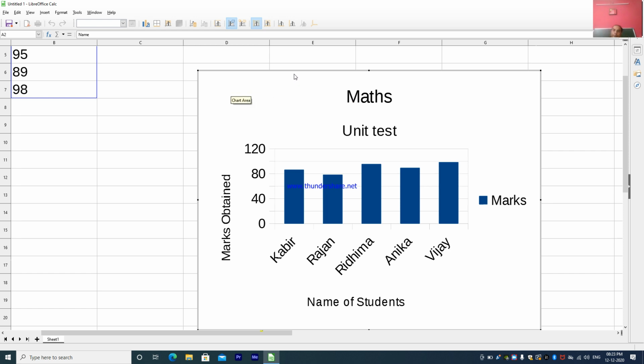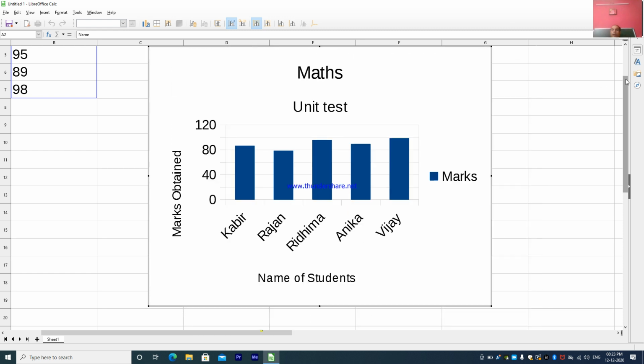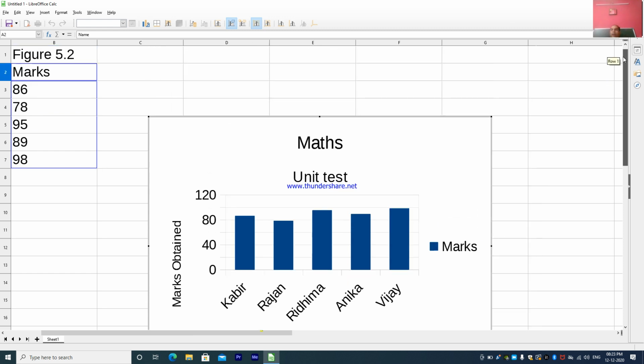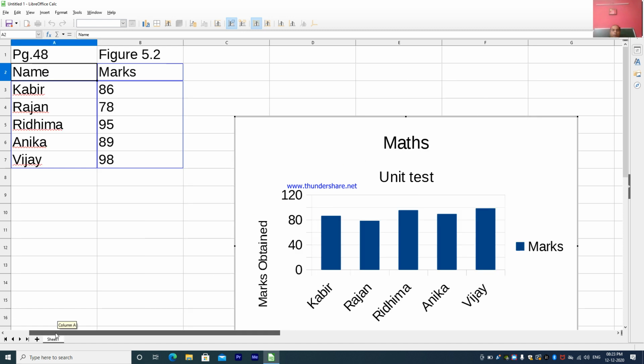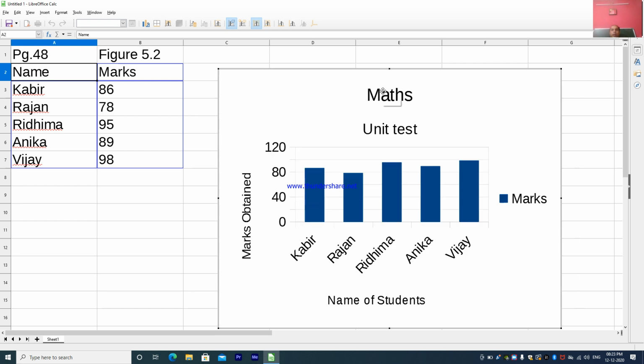Here it is. See how beautifully the chart has been created that you can easily make out how it is. You can use the scroll bar, move it left hand side, and there it is. You got title, you got subtitle, you got details, which are the names of the students.